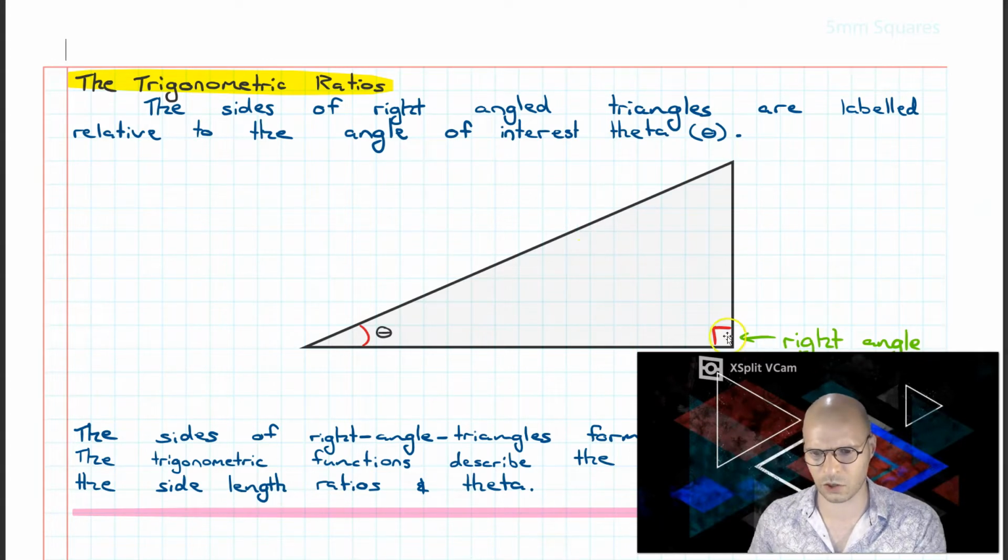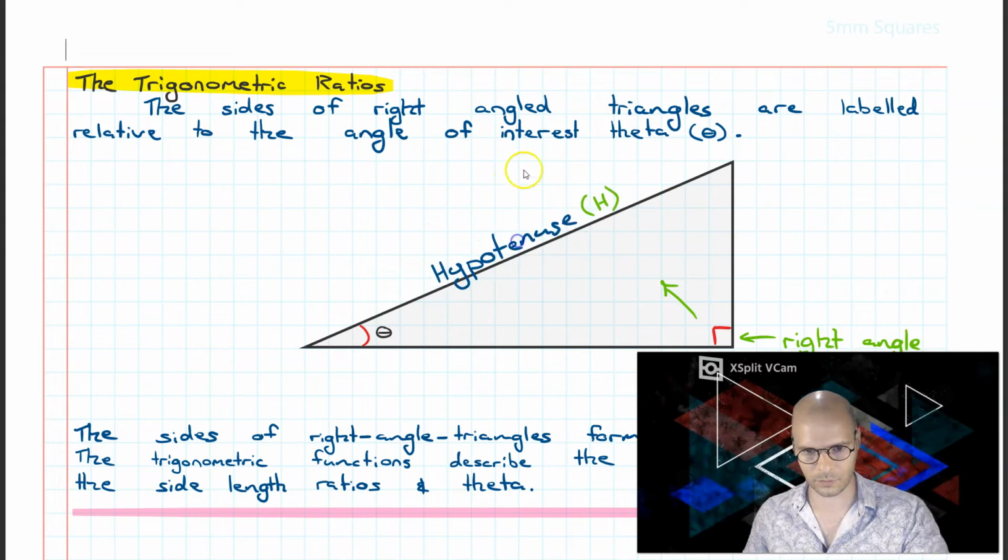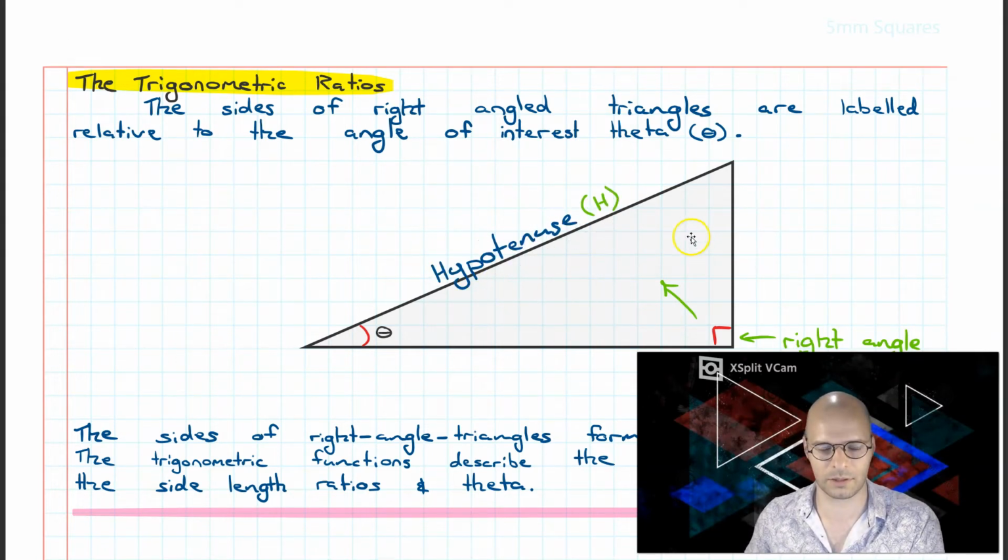The right angle is denoted by this box seen over here in the corner, and we know a right angle is always 90 degrees. Now the next feature we turn our attention to is the side that is opposite the right angle itself. This side over here is the biggest side within the triangle because it's opposite the biggest angle within the triangle, and we call it the hypotenuse. You might remember the hypotenuse from your studies with Pythagoras' theorem.